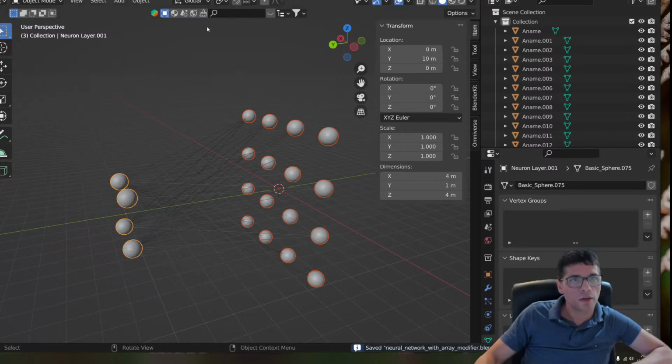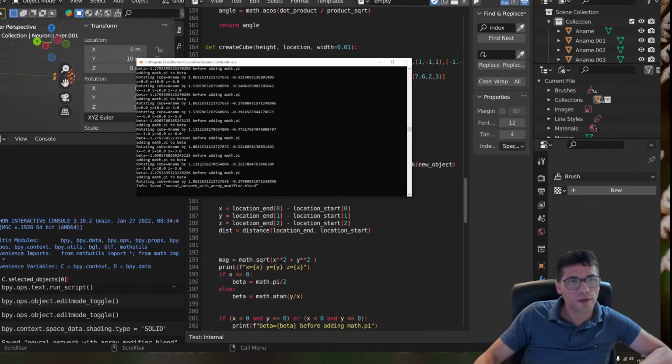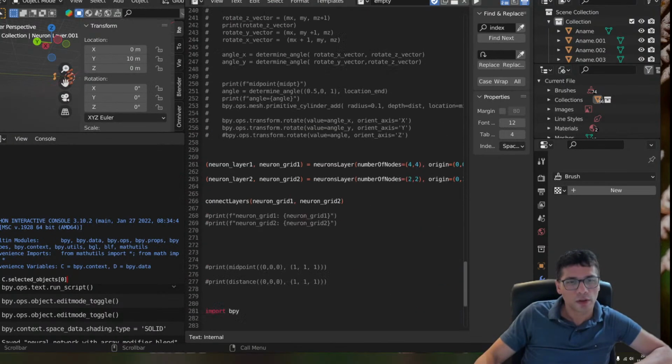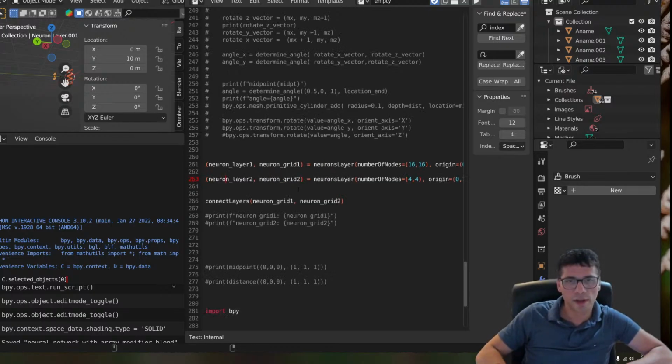And what I want to try now is just to go a little bit above and beyond. Maybe I'm going to remove all this debug because it's slowing down Blender. Or maybe I'll do that later because otherwise I don't know if it's actually working or it's just hanging. So instead of number of nodes 4, I'm going to make it 16 times 16. This should already start giving us a lot of trouble. That should be a lot already.